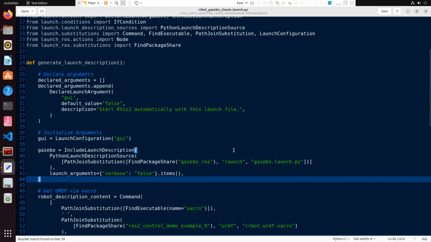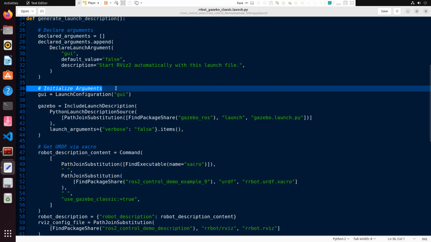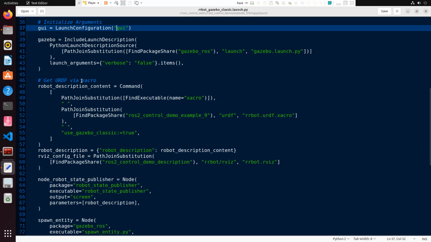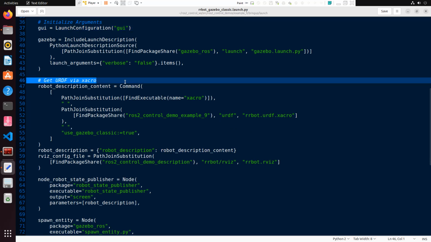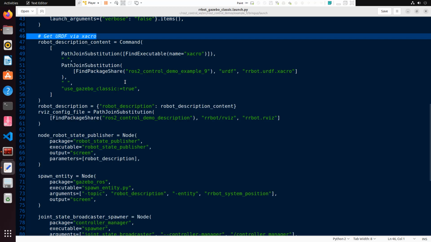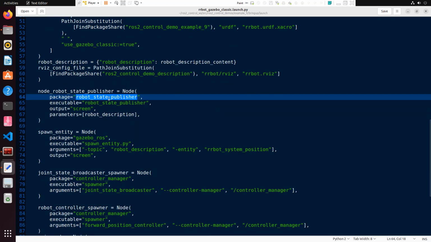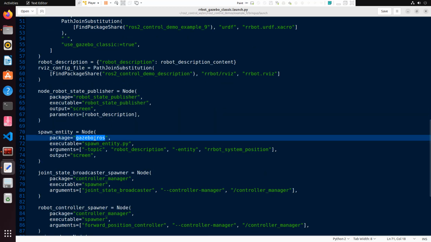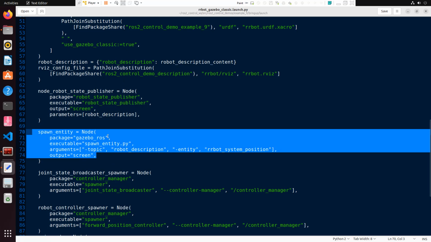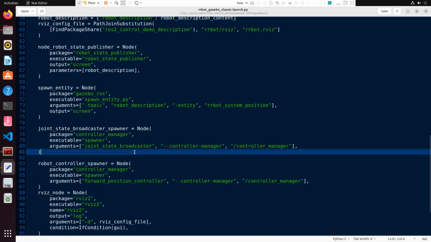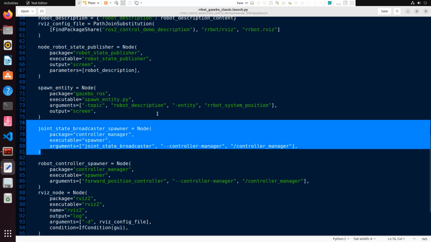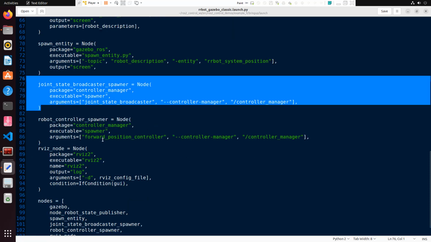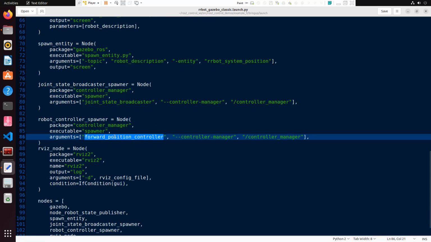Don't worry about the commands and all, just read the headings, that's it. Here we are getting the URDF of the robot, then we are starting the robot state publisher and Gazebo ROS, which is for spawning the model. And here we are starting the controller manager, and we are starting two controllers.